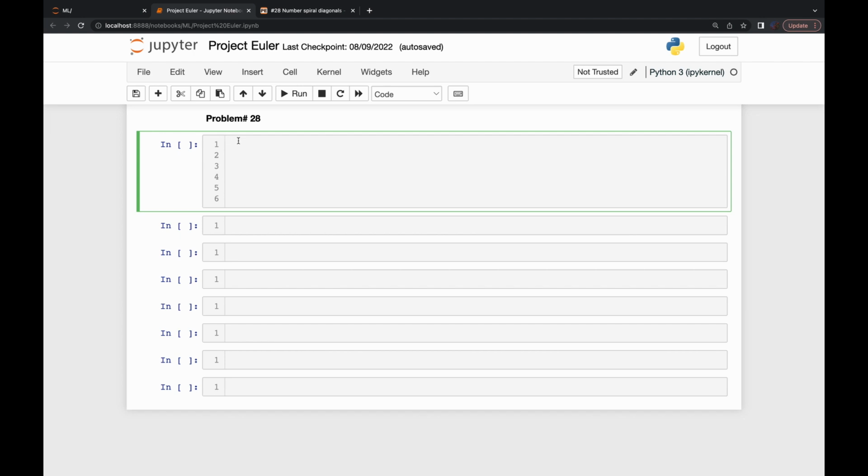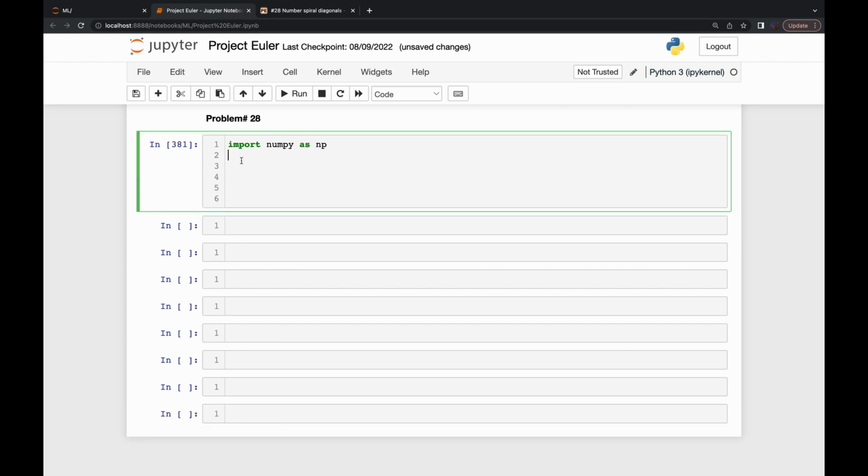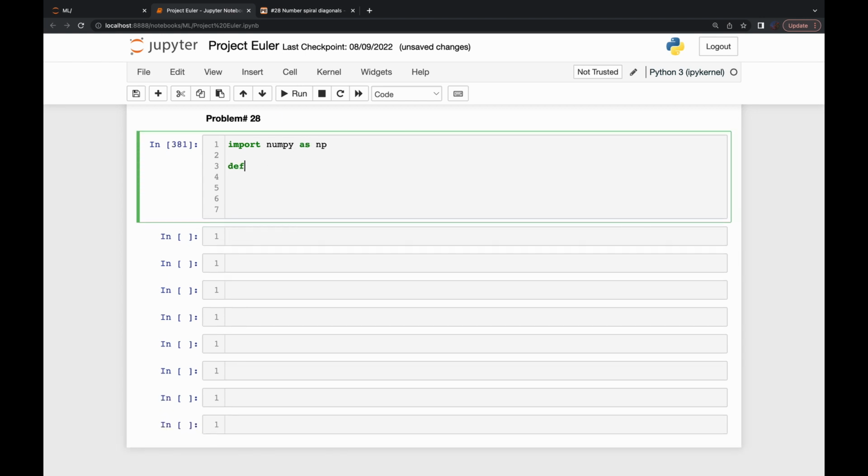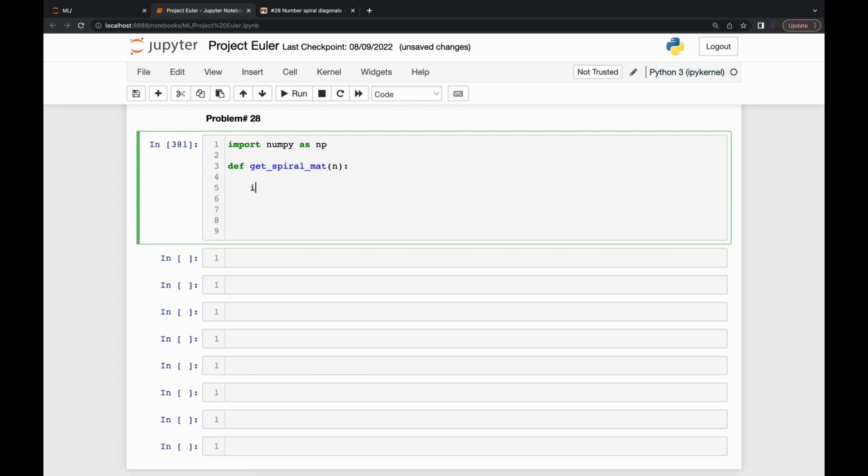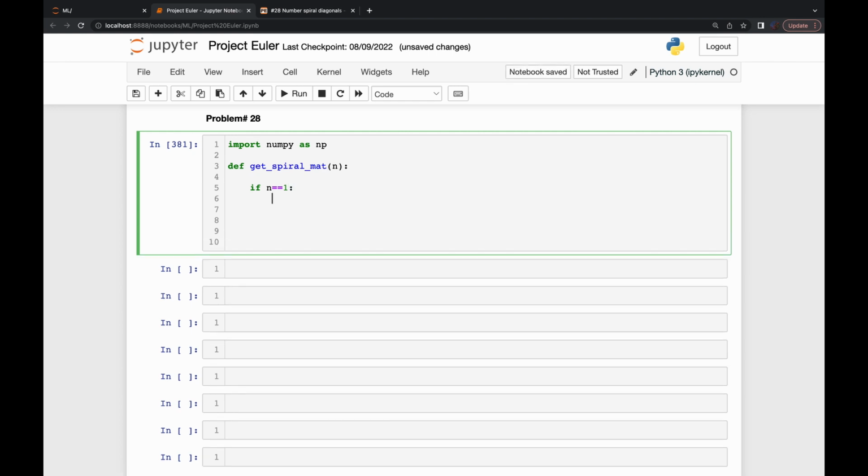Okay, so I'll use numpy here because it's easy and it's faster. Import numpy as np, and let's define the function: def get_spiral_matrix. Now here we'll have to see if n equals 1, then we'll return 1, that will be 1 with size 1 by 1.